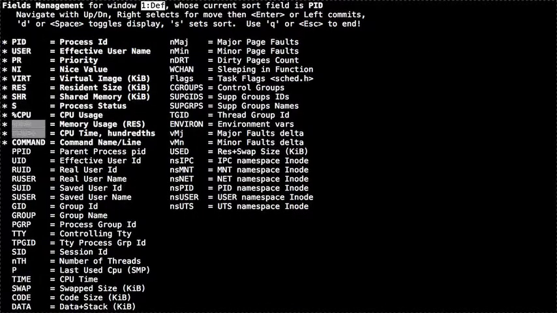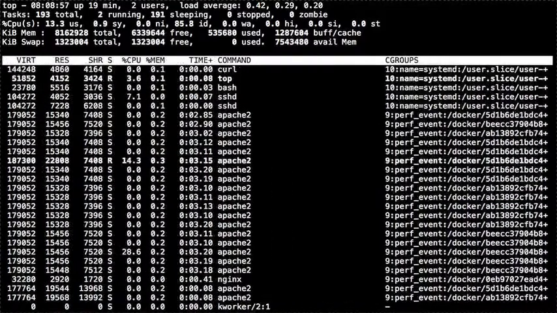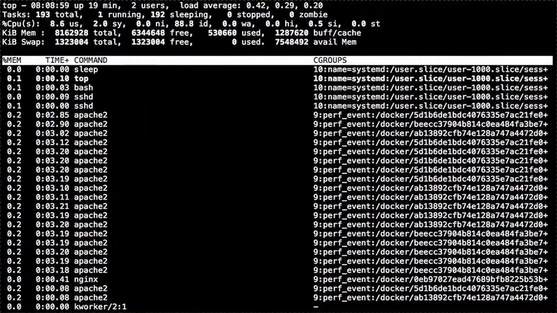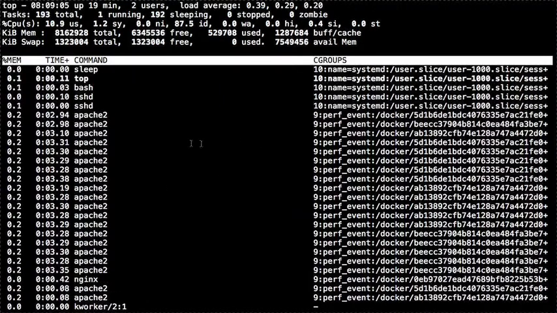For example, if I add the cgroups column, cgroups is the Linux kernel facility that Docker uses to group together processes in the same container. So I can see that despite all these Apache processes having the same command line, they have different cgroups. And so essentially, each cgroup is named after the Docker ID of the container running.